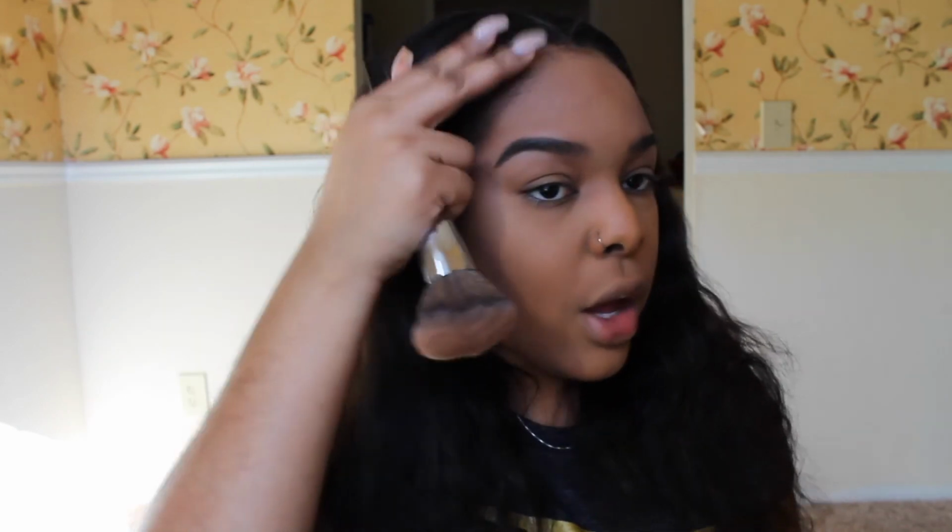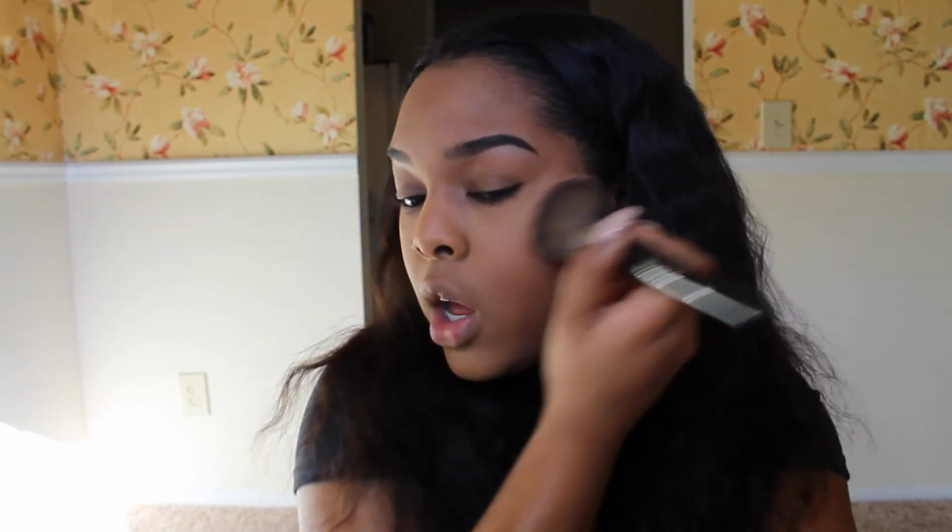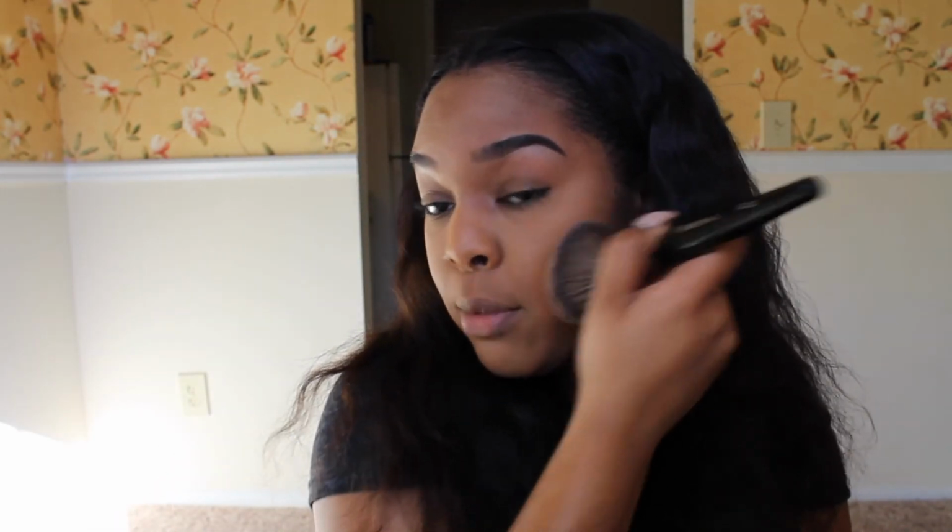If you feel like you need to go back and blend out your bronzer a little bit more, which I feel like all the time, just take a really big fluffy brush and go in and blend it out. Because we've already set our foundation with our powder, now we're just working with powder on top of powder, which is much easier to blend together. So go back in with your fluffy brush and just blend your bronzer out.